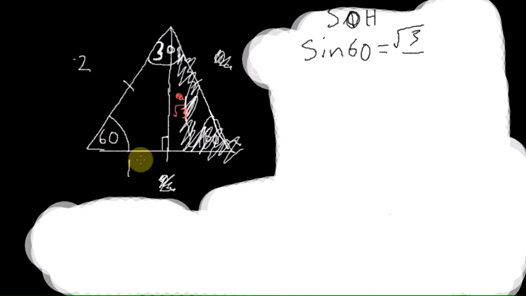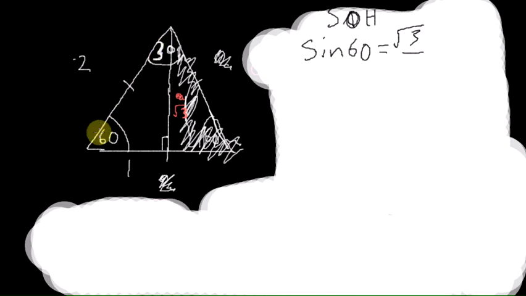Going by the previous sort of explanation, they'll tell you the adjacent is adjacent to the angle, and that's clearly not enough information for this triangle, because this is adjacent to the angle, and so is that. So the hypotenuse is the longest length. That's what defines the hypotenuse. Forget about the fact that it's adjacent.